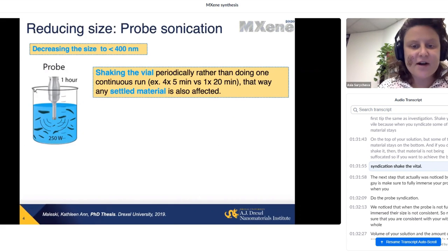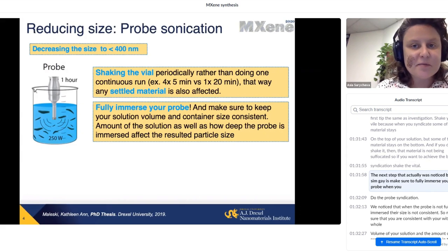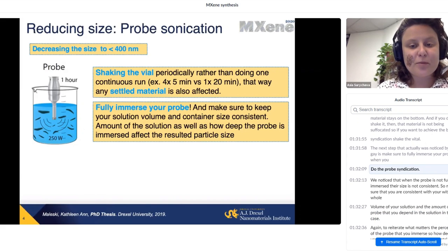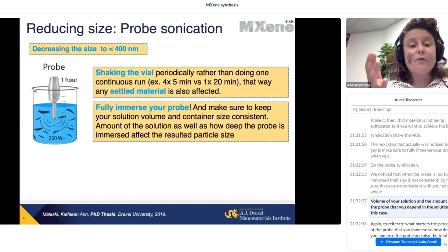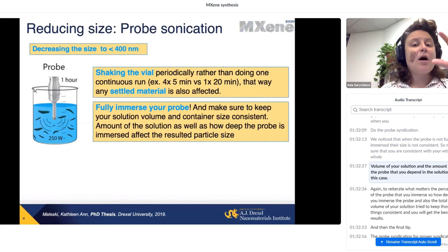Sonication, shake the vial. The next tip that actually was noticed by Simge is make sure to fully immerse your probe when you do the probe sonication. We notice that when the probe is not fully immersed, the size is not consistent. So make sure that you are consistent with the whole volume of your solution and the amount of the probe that you dip in this solution.